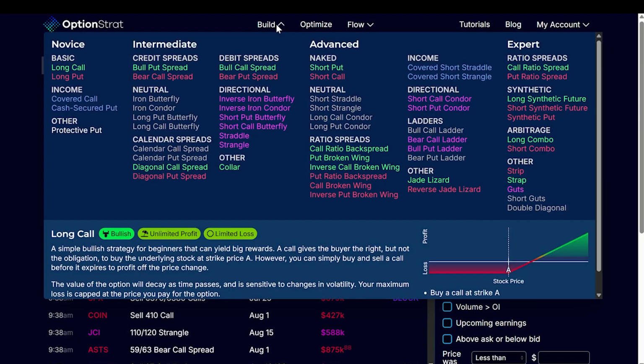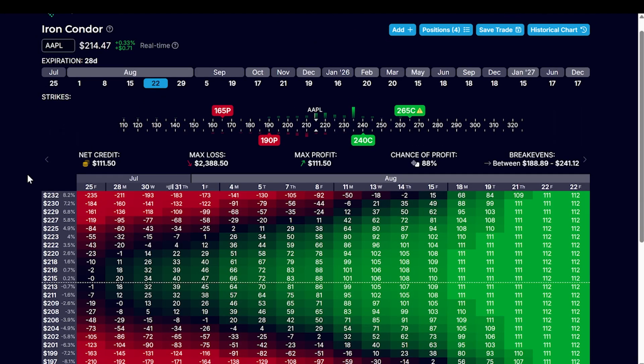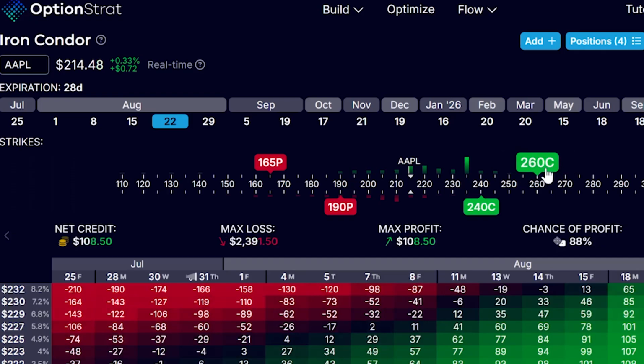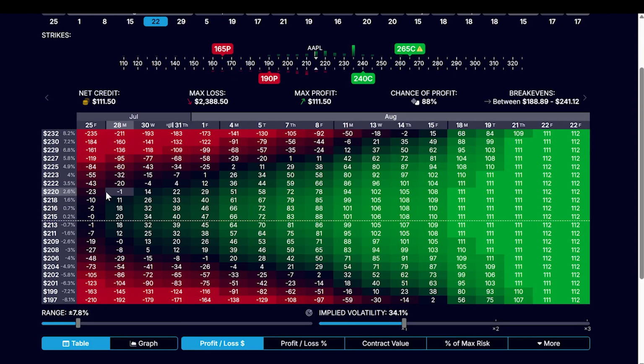The reason I really like this platform and would recommend considering it is because of its options strategy building tools. OptionStrat gives you more than 50 built-in options trading strategies that you can explore. I'll just show you an iron condor here to give you an example. You can pick the ticker you're interested in, the expiration date, and then move around these put and call contracts that make up this strategy and see how it's going to change the profit and loss of your strategy based on when you exit the trade as well as the price of the underlying ticker.